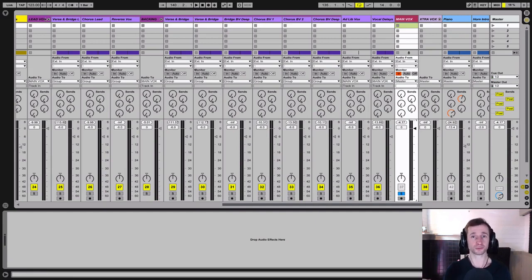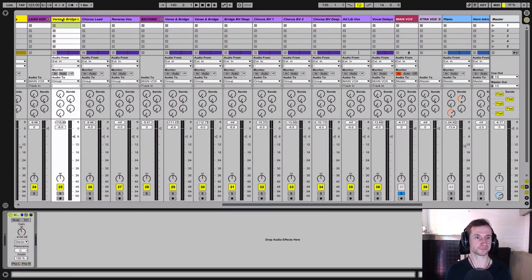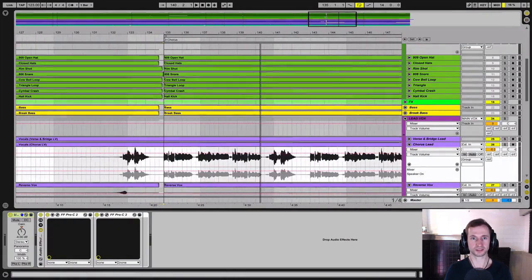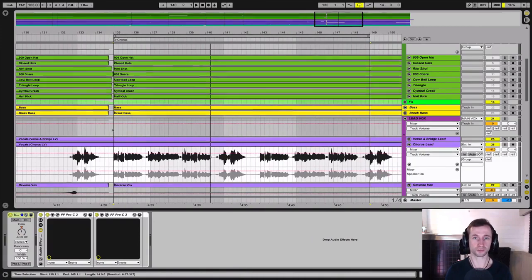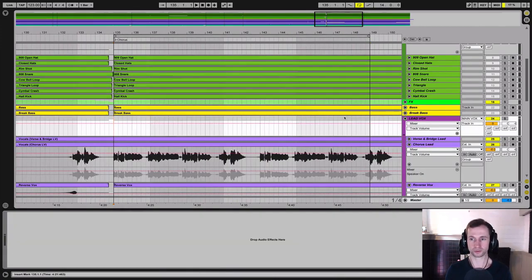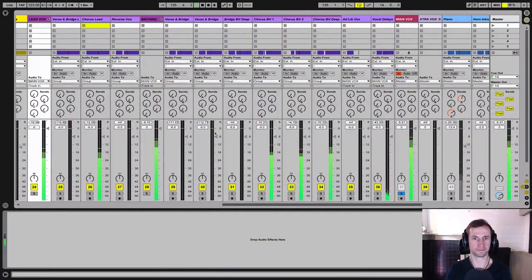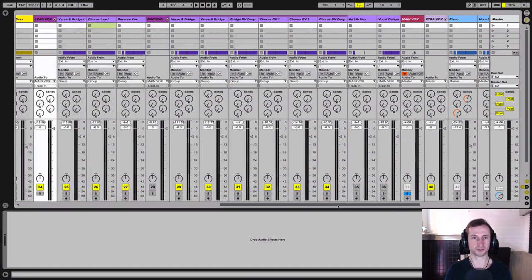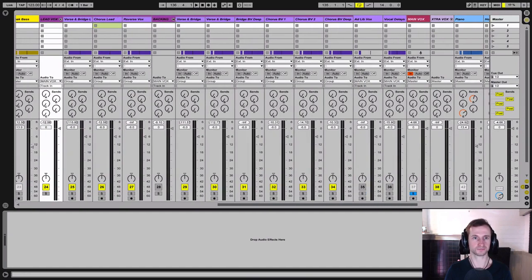Now the most important vocals of any song are going to be the lead vocals. This is where the main hook will be, this is where the main melody will be. So let's first focus on that. So go to the busiest part of the song, in this case it's the last chorus, and we just loop that chorus. We'll turn off the backing vocals, we'll turn off the vocal delays, we'll turn off the ad-lib, so we're just dealing with the lead vocals.